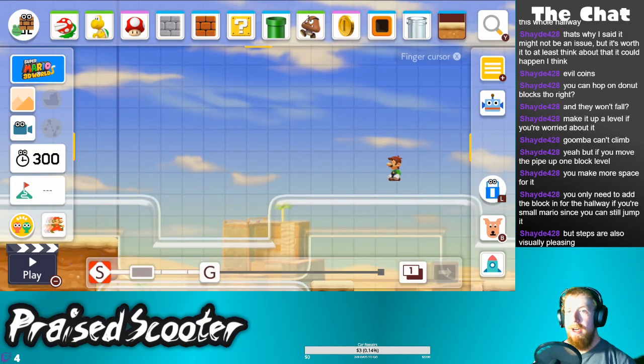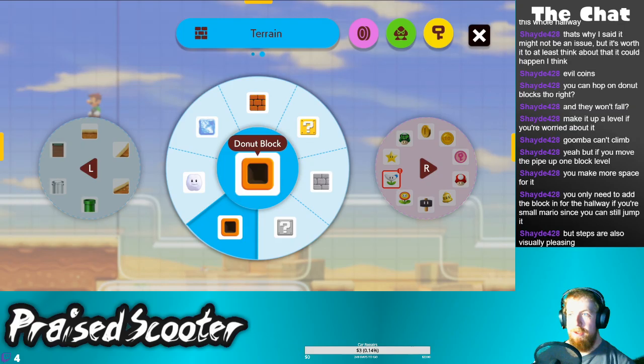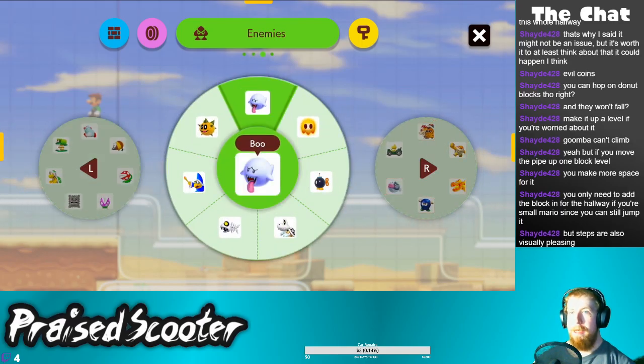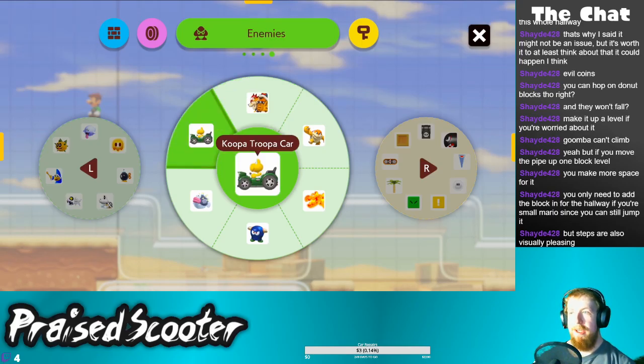All right, so what other enemy could we use? What other enemy could we use then to kind of help drive this point home? Not so much a pipsqueak, because they stay put. Not a boo. Definitely not anybody here. Actually, maybe him.